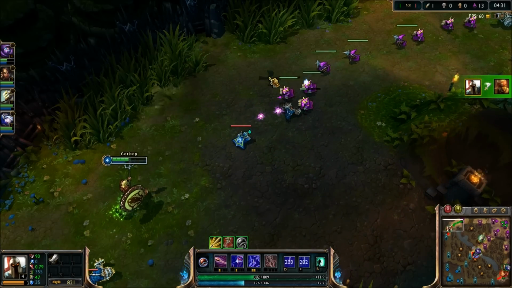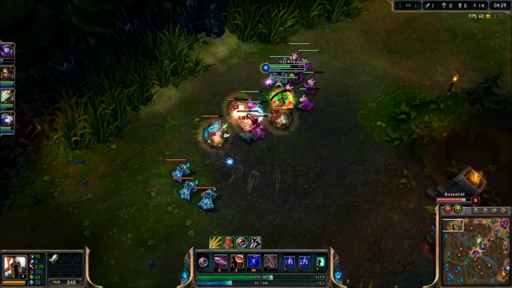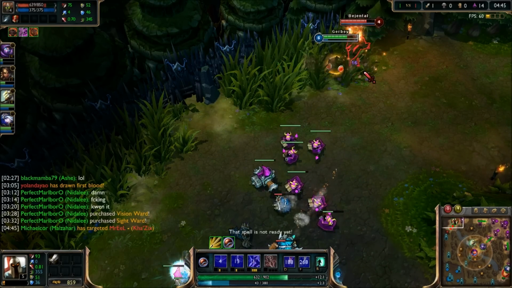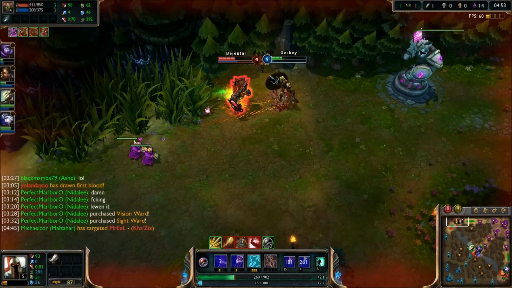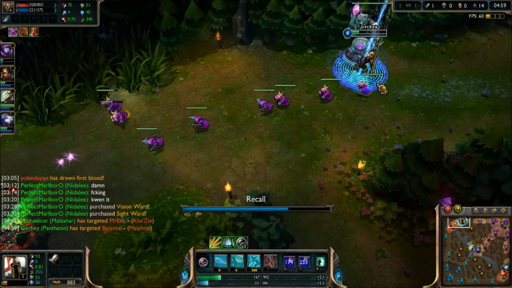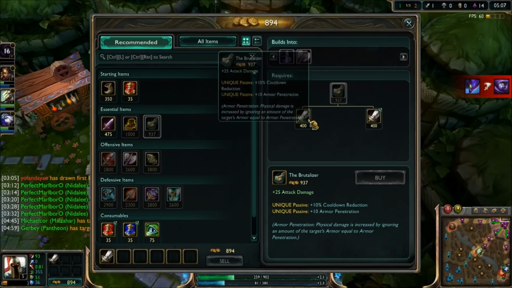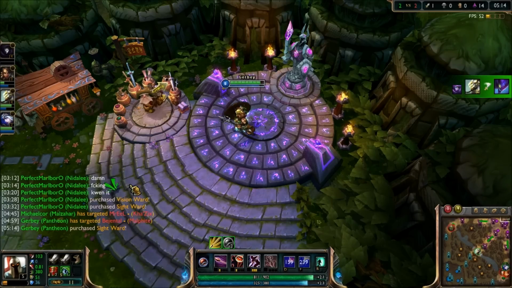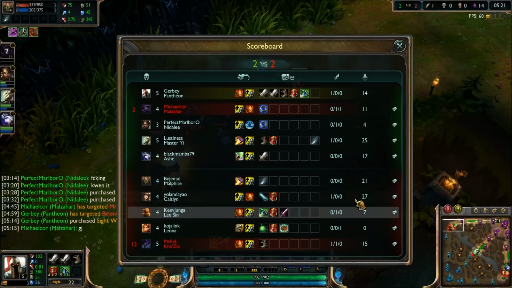Alright, there we go. I kind of wrecked him on that one, but he had it coming. Oh, I'm out of mana, that's not good. Alright, bring it back. Yeah, he's gonna have to go back also. So we're doing good. We're in good shape. We're getting a couple more health potions, one ward. And yeah, we'll go back up top. We are 1-0. 14 CS compared to Lee Sin's 7, so we're doing good.